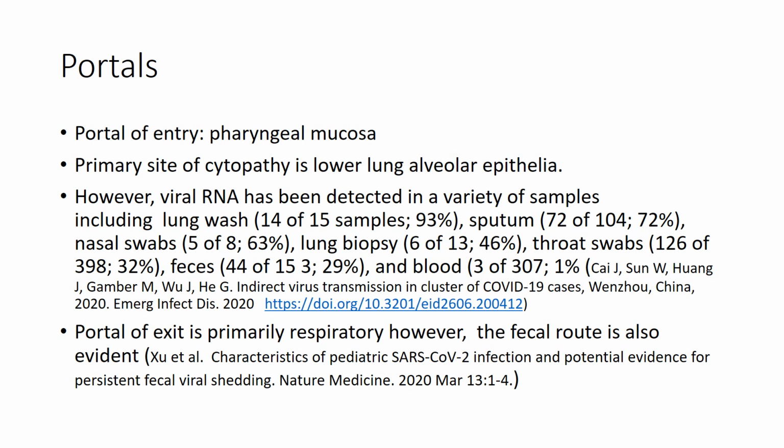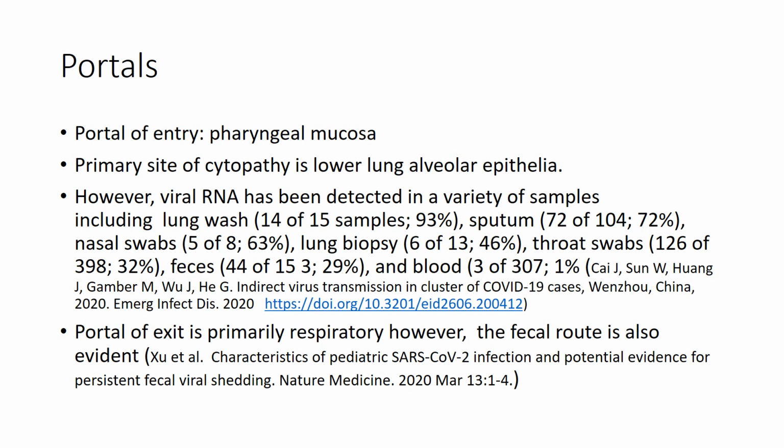Anyways, viral DNA, in terms of hardcore findings, where people have sampled different tissues. You see the list here. It includes the lungs. These are hospitalized patients now. This is work of Kai, Sun, et al. You can see the reference there. It was published in Emerging Infectious Diseases very recently.